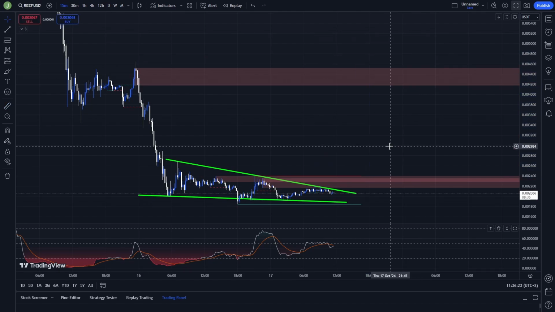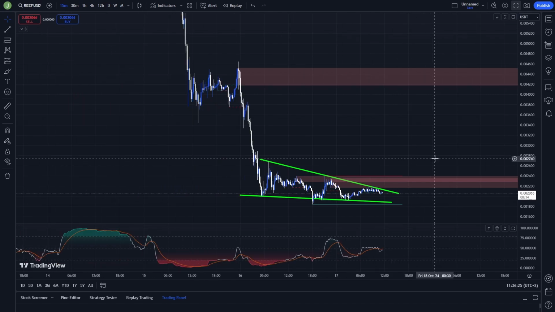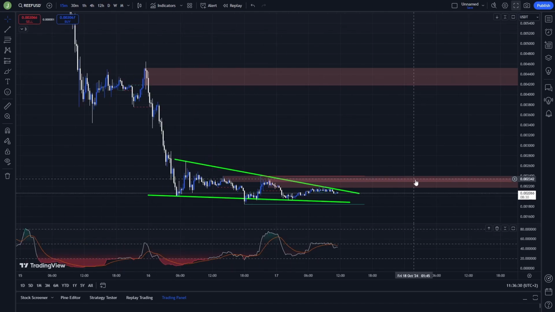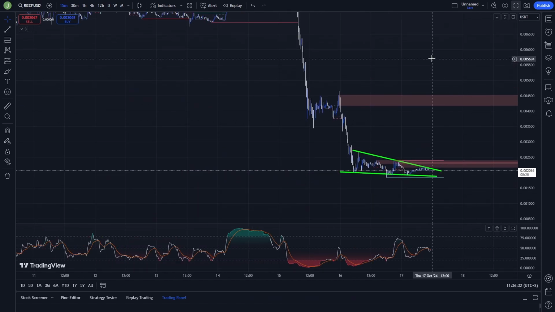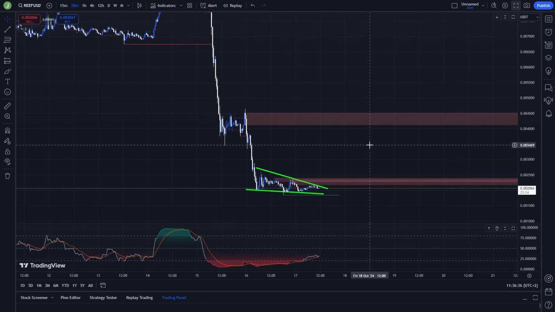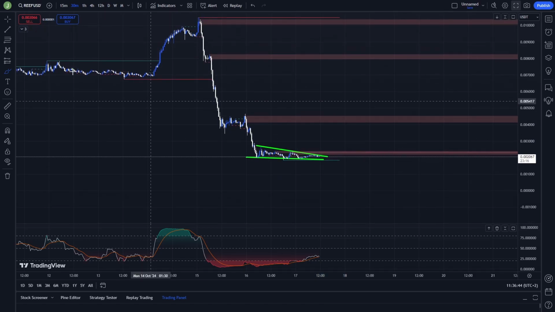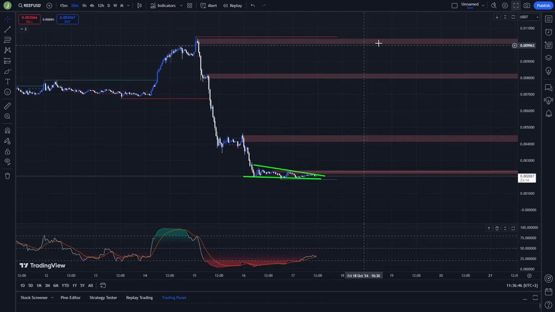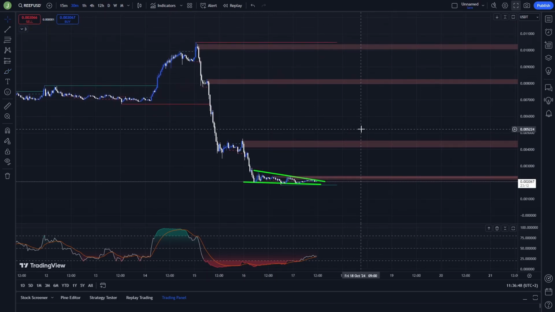So if you also use some bigger leverage, and I am not recommending that if you don't know how to use leverage, but if you do, these profits can be really insane. If we take a look, for example, at a 30-minute chart, we have exactly the same setup here. So you can use this scenario also for trading this on a 30-minute chart. On the other hand, on a 30-minute chart, we have several important bearish order blocks.